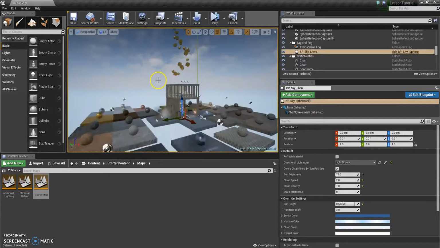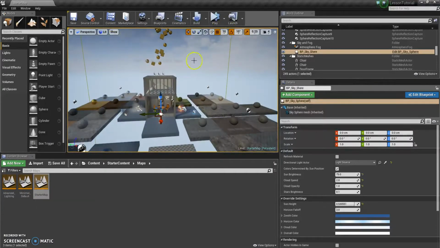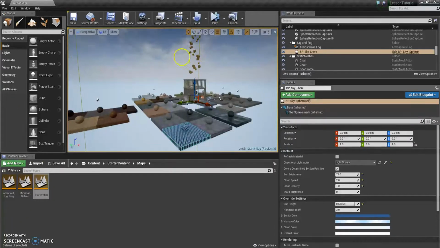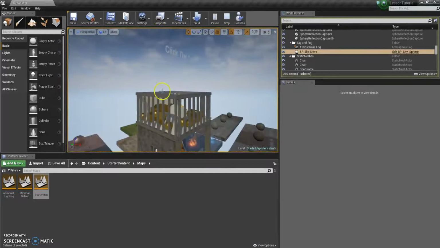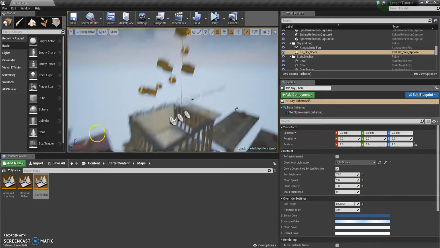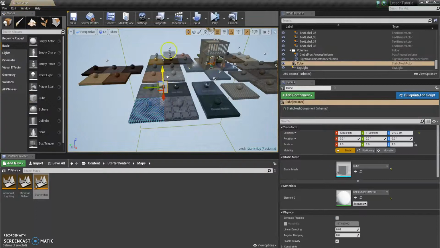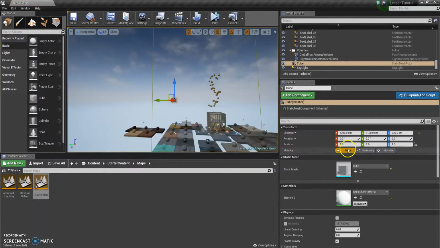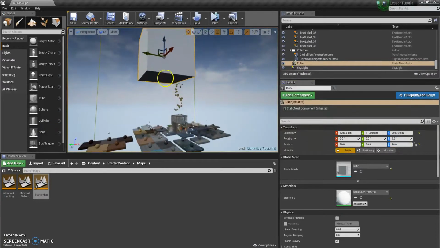Anyway, so I've just started up one of the other starter content maps, which is called the starter map. I'm just going to simulate to show what happens in this map quickly. So you can see here, these things crash down. That's only because I can do that too, guess what? So if we bring out a cube, let's make it really big, like maybe 10 by 10 by 10. Also, this is a tutorial for Matinee, so I'll get to that in a minute. I just wanted to show some things first.